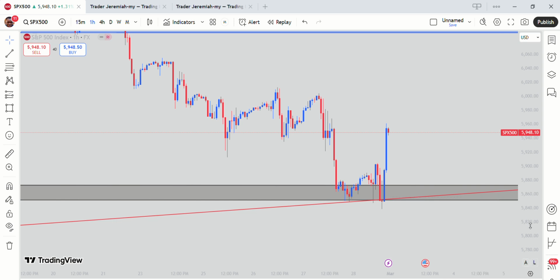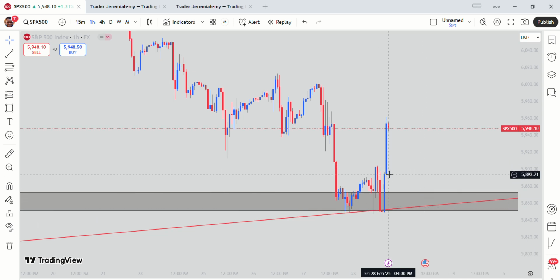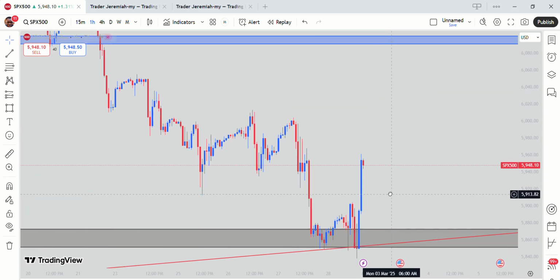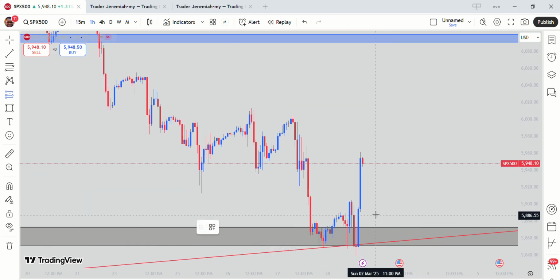But when price got here, as you can see on the 4-hour time frame, price created this bullish engulfing candlestick. So this is when I got into the trade, after seeing this bullish engulfing candlestick, because this candlestick signifies that most buyers are now in the market and buyers are overthrowing sellers. So after I see this bullish engulfing candlestick, then I place the trade on Friday.